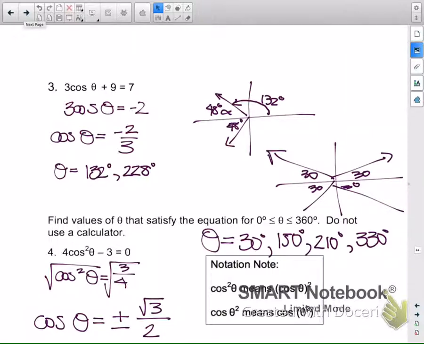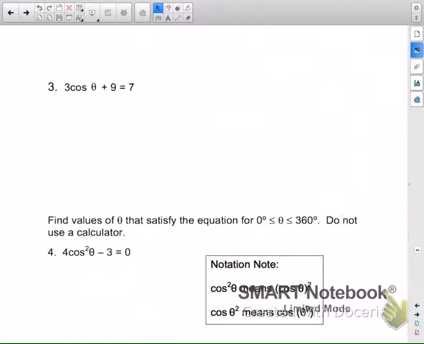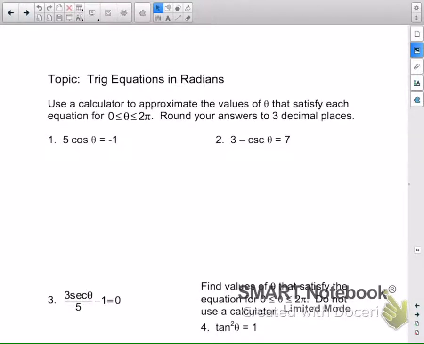Okay? Any questions about degrees before we look at this in terms of radians? The process is not any different. However, what do we need to do immediately when we switch to the next page? Change the mode of your calculator. How would I know that? Just looking at this page. This, 0 to 2 pi. Notice this one has round your answers to 3 decimal places because radians are not as pretty as degrees, right? Just because they're just pies and ugly.